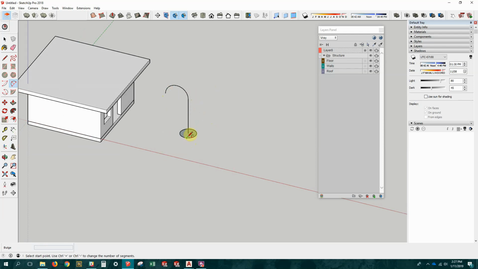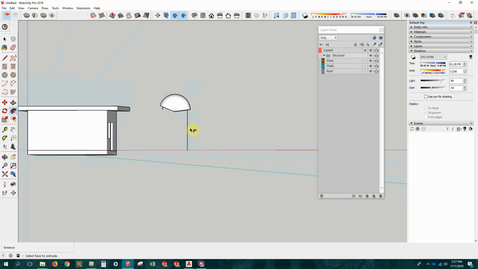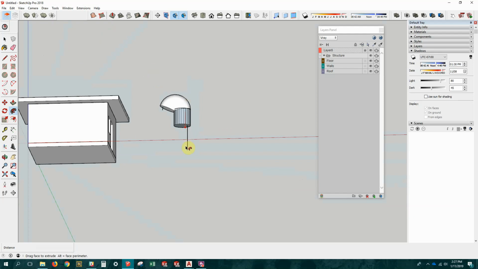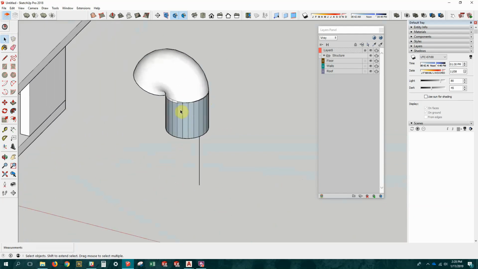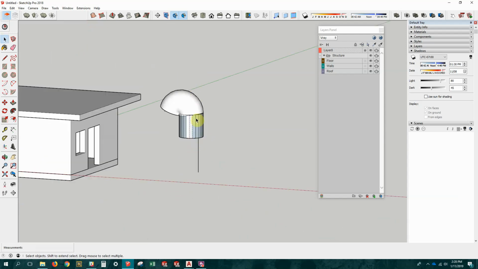And if I now want to pull this circle along this path, I can use follow me, which is a tool above offset, and pull that shape along the path. Sorry, wasn't very. This is awkward because it's sort of too large for the sweep of the path, which is why that happened. But you get the point. You can make more complex geometries with different techniques. By the way, the only reason this is a different color is because each face is two-sided. I can actually reverse these faces to make them the same color, so that's not an error.